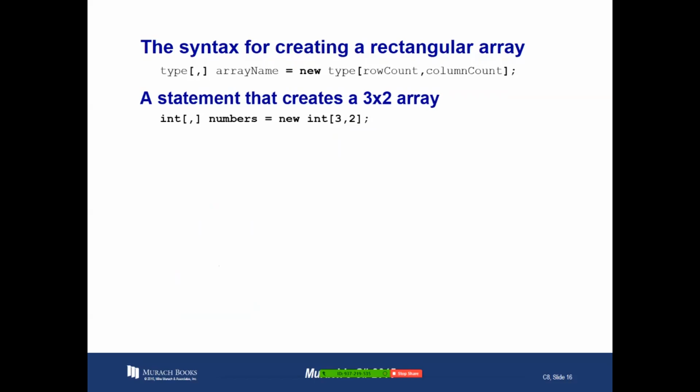All right, so here's how we create a rectangular array. You remember we used this in the friends assignment.